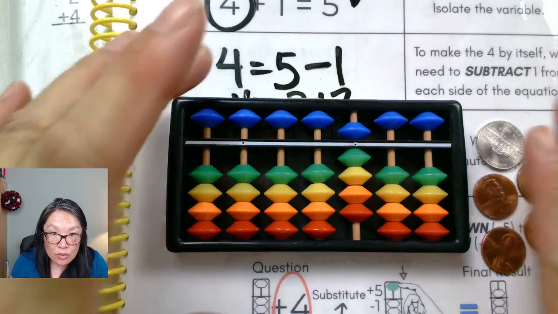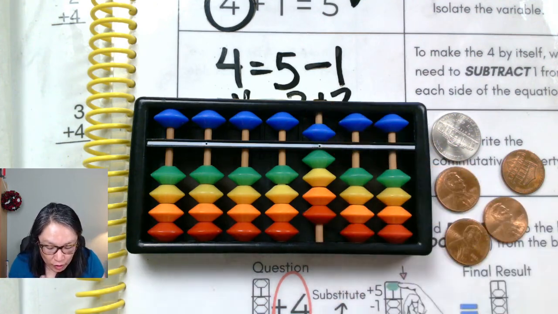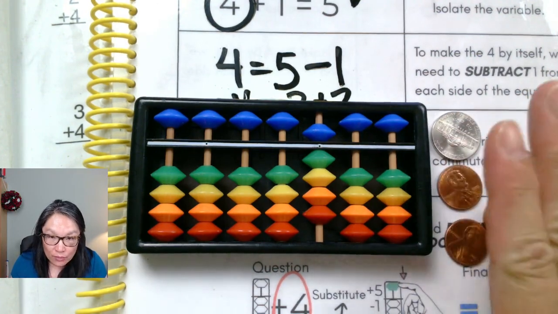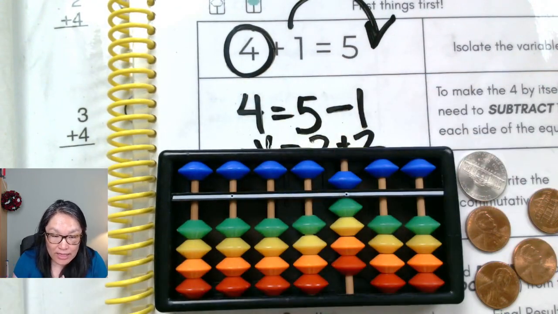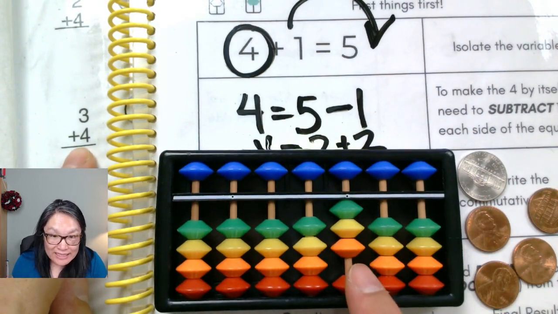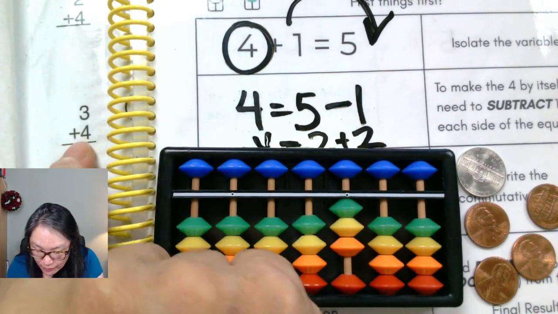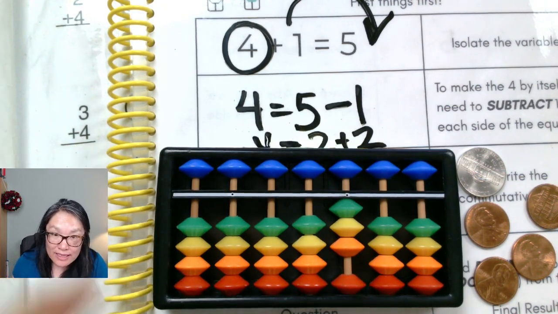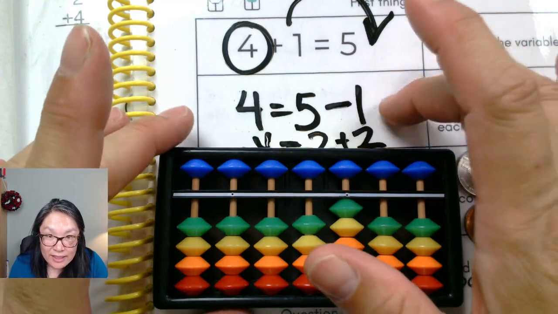Make sense? So what we're doing is we're reading the abacus, and that was what I have in my TikTok shop. We're trying to figure out how to read the abacus. And then what I did was I was adding on the abacus, because the question is that I don't have enough beads to add. Why? Because I have 3. My question is 3, and I want to add the 4. When I add the 4, there's not enough beads to add the 4. So we're not memorizing doubles. What we're doing is we're understanding this concept.